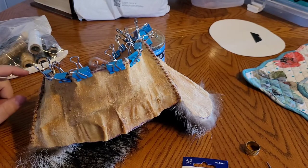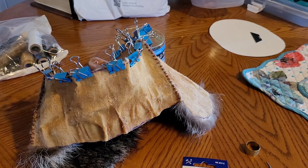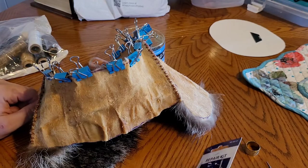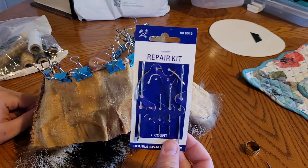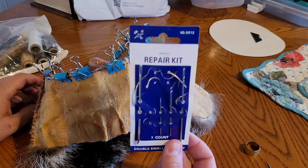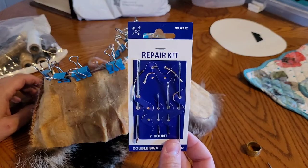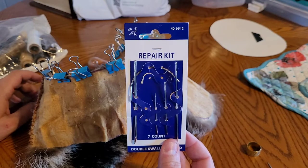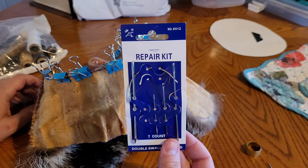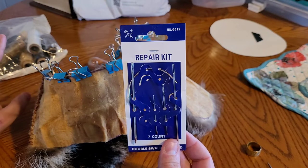Okay, so if you've gone ahead and got the same kit that I did off Amazon, that's linked down below, you're going to have what they're calling a repair kit, most likely, but you're going to have a packet like this. It's got a multitude of different types of needles in it. So you're going to want to pick a needle that you're most comfortable with.